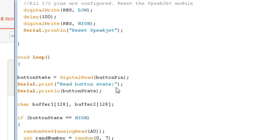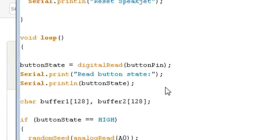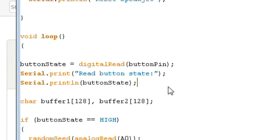Once we get into the loop, we're going to read the button state of that pin, that button that we put in there. We're going to write that to the button state variable that we created up above. Then we're going to print the value of that button state out to the serial port, just as a sanity check that things are going the way we think they should be going. That way, if you press the button and nothing happens, you can find whether it's a failure of the button signal to be read properly, or if it's something else causing the failure.